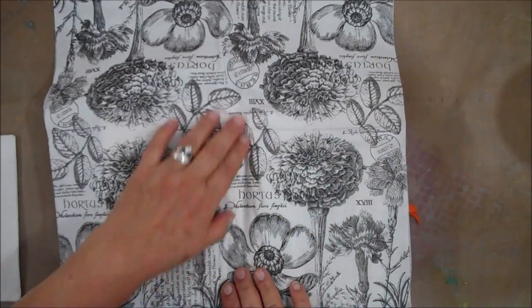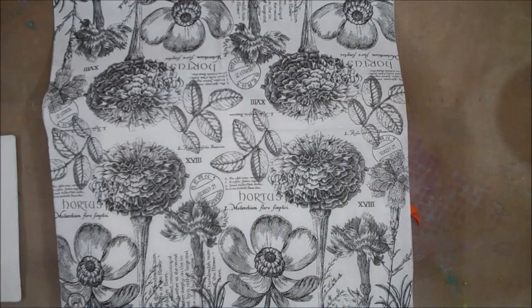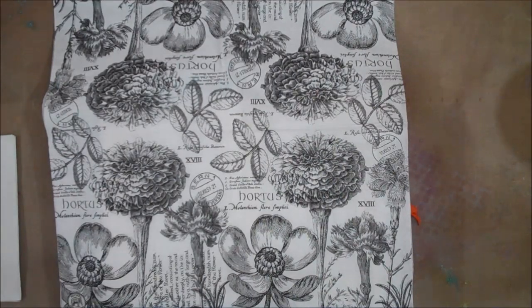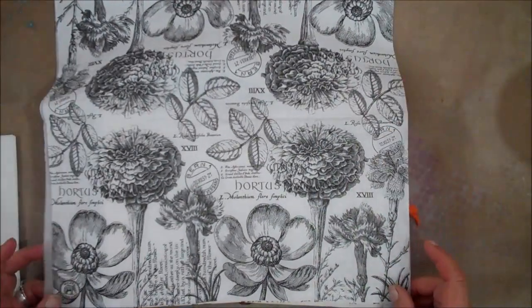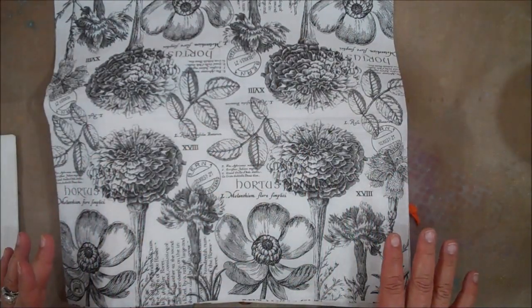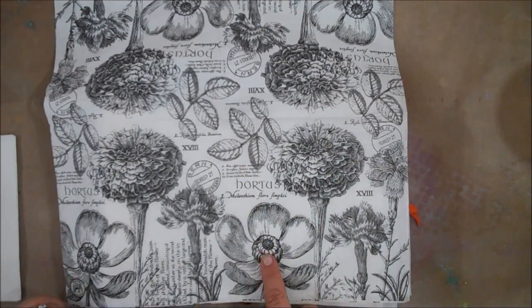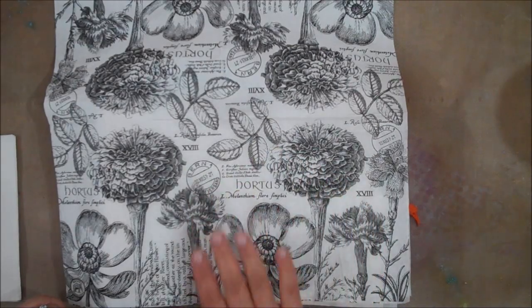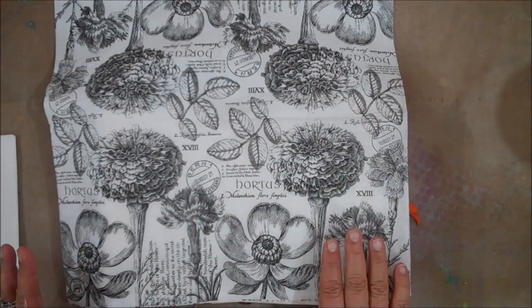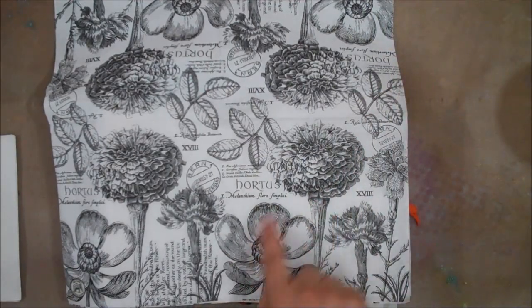But I had seen this technique probably over a year ago, and I'm sorry, it was before I was really into mixed media, so I don't know whose video it was. I tried to find it, but I couldn't. She showed a technique where she put a napkin down on a canvas, and then she came back with some hot glue and layered different portions of the napkin with a repeat of whatever was there. Like, say you have another piece that has that, cut it out.